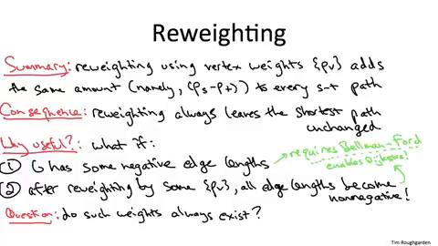Actually, more fundamentally, why do we even think that these vertex weights exist? Maybe no matter how you pick the vertex weights, it's impossible to transform all of the edge lengths so that they become non-negative. Well, it turns out, as long as the graph has no negative cycle, which we know is essential to compute shortest paths, there do always exist magical choices of the vertex weights P sub V that transform all of the edge lengths to be non-negative. Now, it's not trivial to compute them. You have to do some work, but it's not a prohibitive amount of work. In fact, one invocation of the Bellman-Ford algorithm will be sufficient. Johnson's algorithm puts those ideas together. That'll be the next video.